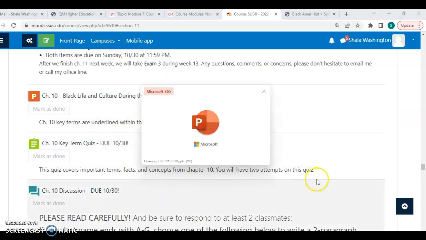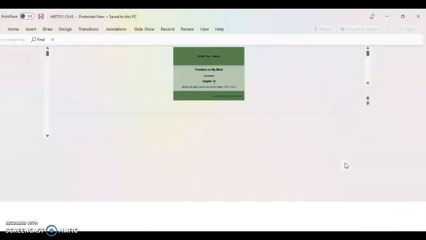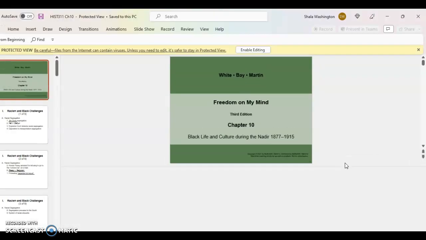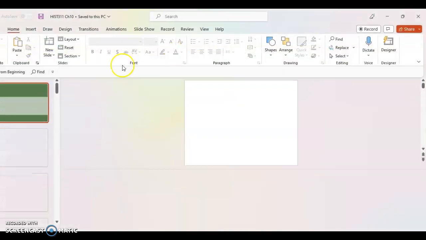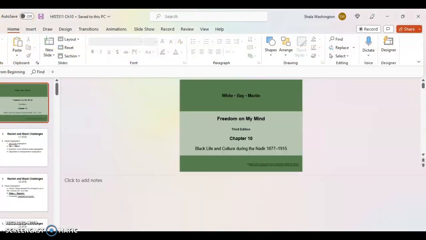And the reason being is because even though our book is online and very interactive, you can click on the word and it'll take you from here to there. I also place it in the PowerPoints because sometimes I might upload a lecture and they'll just run through the lecture with the PowerPoint at hand.